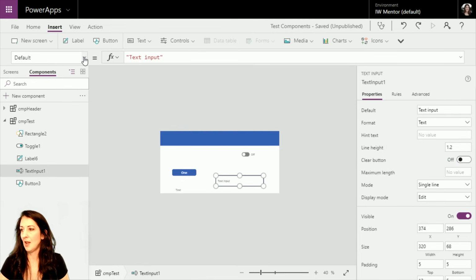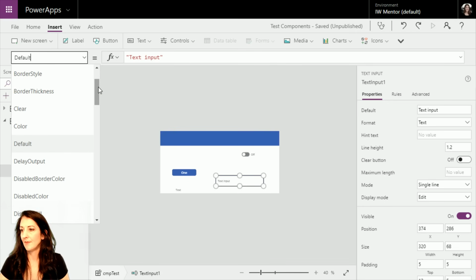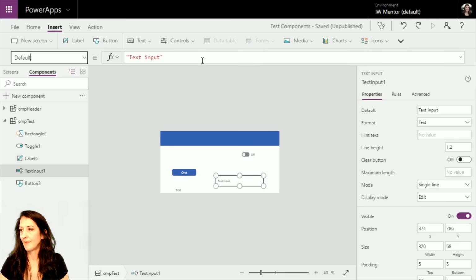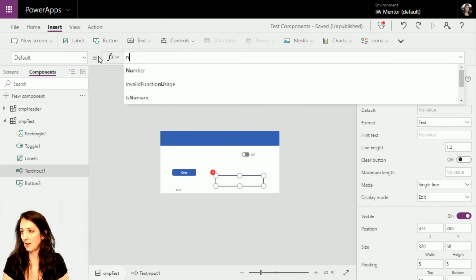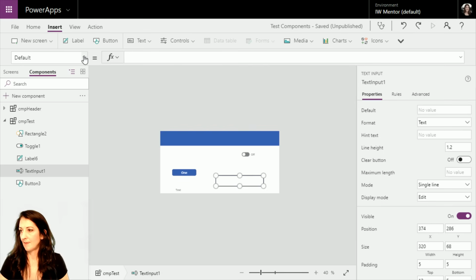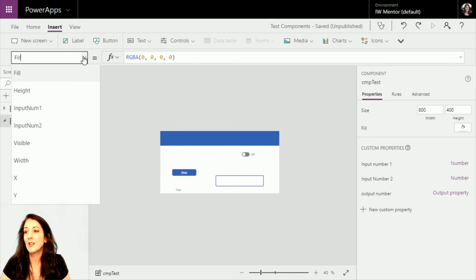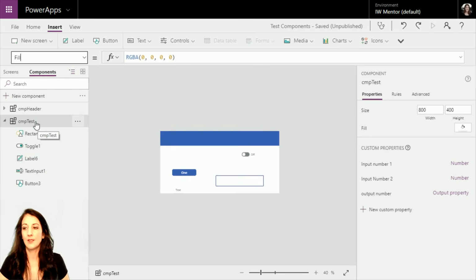So I'll just say I want this to have a value of... wait. I can give it a default. Okay, so once I've created these custom properties, they now show here when I have my component selected.